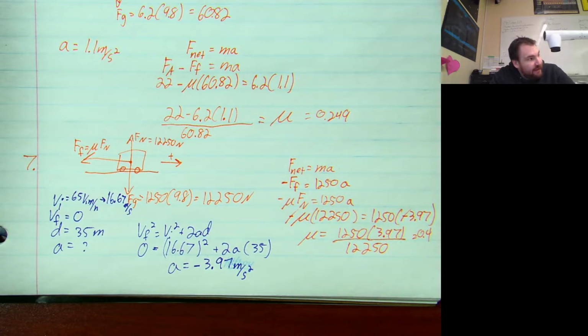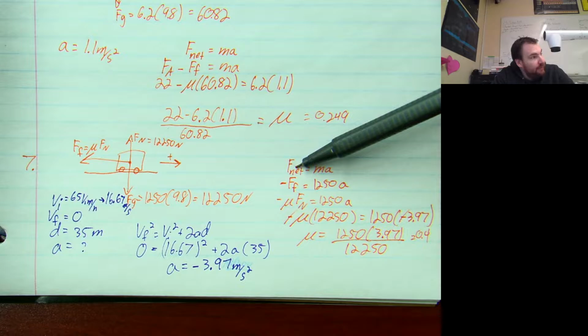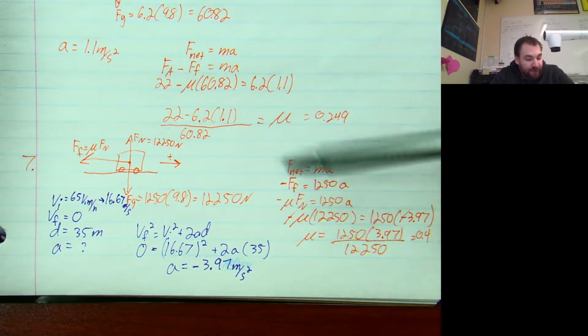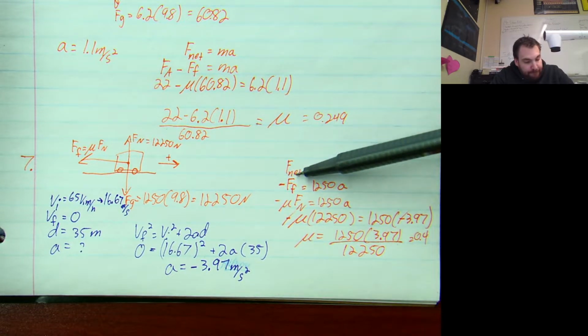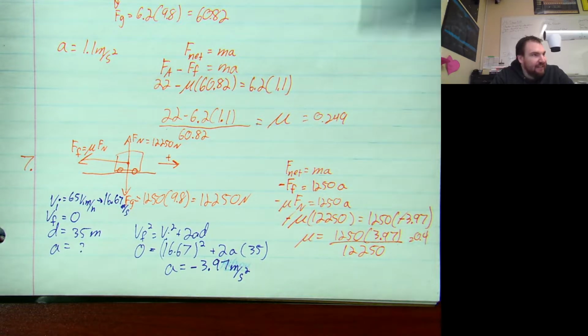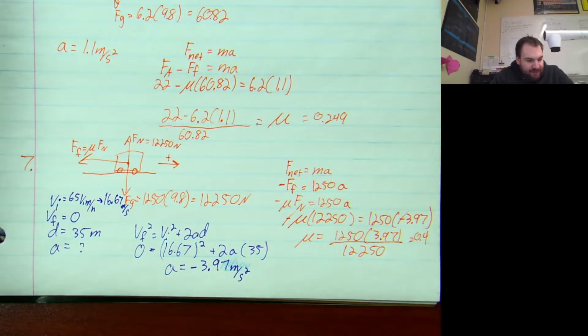Where did it get complicated? Or where did it trip you up? So I just did the 1250 times negative 3. Okay, so you found F net and you're going to take it one step further. I found F net first. Yep, and then I was going to find the coefficient of friction, but I got confused and didn't know what to do after. Right. In this case, it's a little weird because F net is only one force. It's only the force of friction. Yeah, that makes sense. So that's 7. Anything else? We good with the rest?